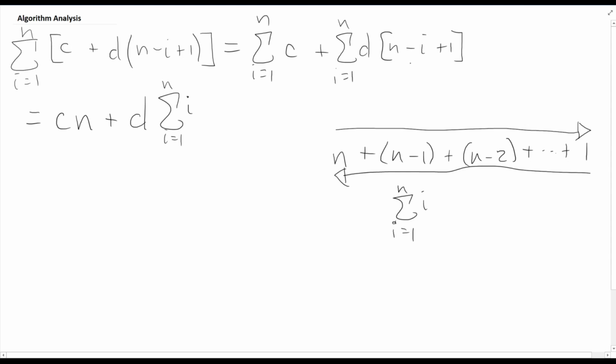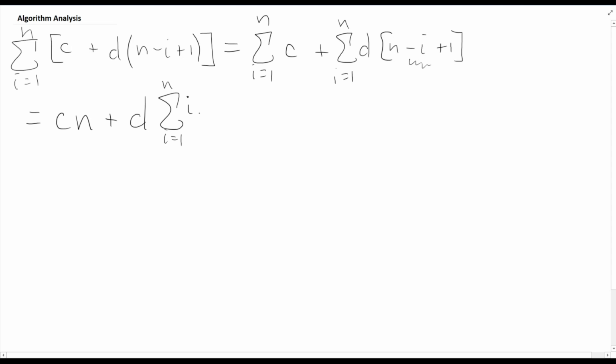Okay, and when does this trick become useful? Well, I'll just point it out here. When this i value, the index we're summing over, is negative, so usually it's in an n minus i kind of scenario here. The plus 1 just helped get our indices to line up right. But if you see an n minus i showing up, that means you're probably counting down instead of counting up. Well, if you turn things around, then you'd count up, and things usually look a little bit simpler on that side.